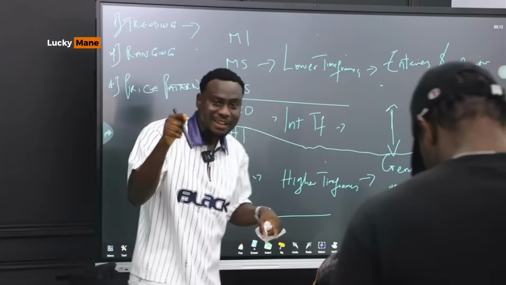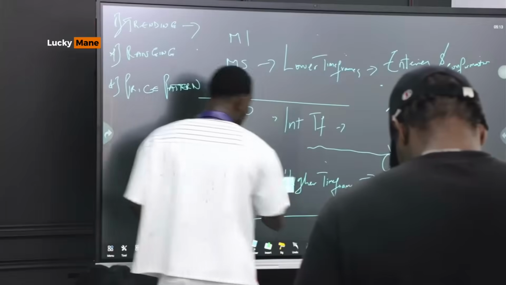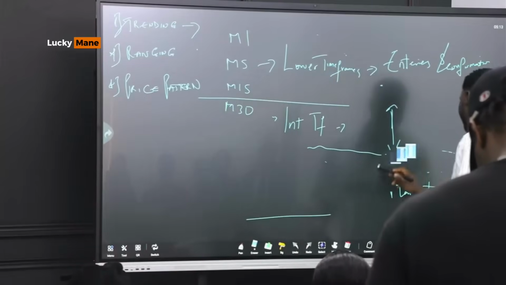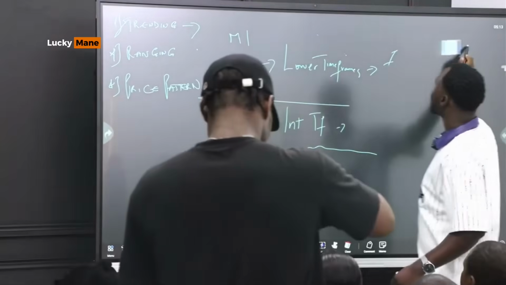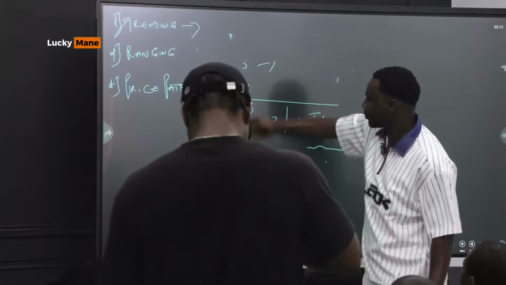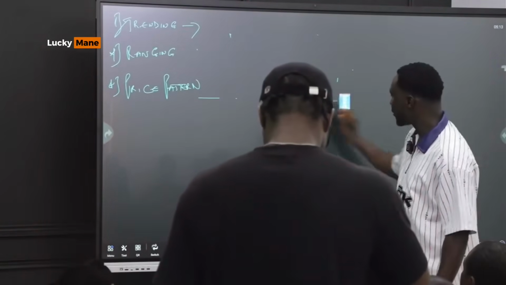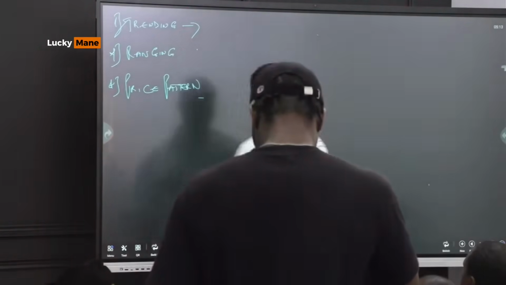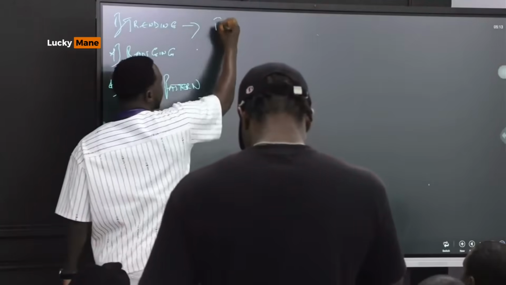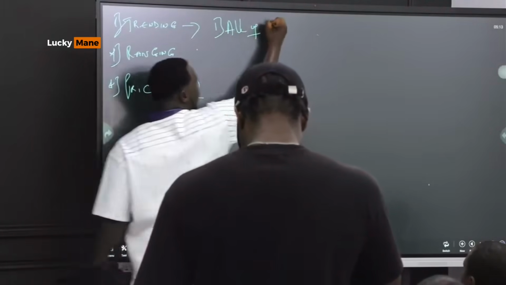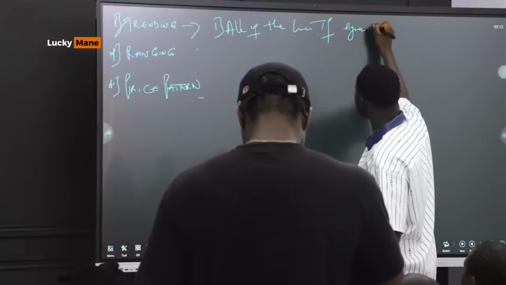These are some of the missing pieces that are in some people's forex stuff. So what does the accordance tell us? The first part of the accordance tells us that before I take any trade, I have to make sure that all of my lower time frames agree together. And what do we mean by that? Now, I want to enter a trade. I have to first of all make sure all of the lower time frames agree together.